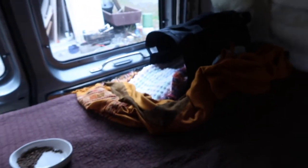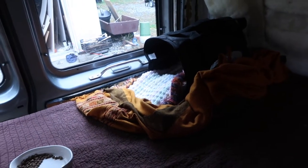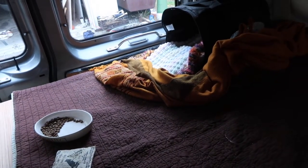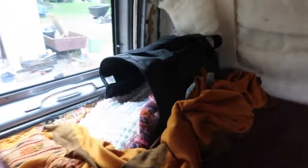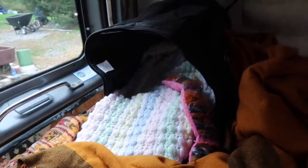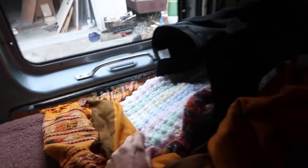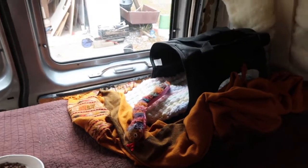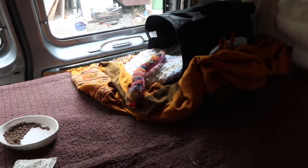So, all right, today we have started acclimating Butterball to life in the van. I just really wanna make her comfortable. She's actually inside right now, but she was sleeping in here earlier. This is her little carrier that we got at Five Below. It's like the best $5 purchase we've ever got. And this is her little baby blanket she's had since she was a little kitten. This is her little snake toy. But yeah, I just really wanted to make her feel comfortable in here and let her know that this is a safe space for her.